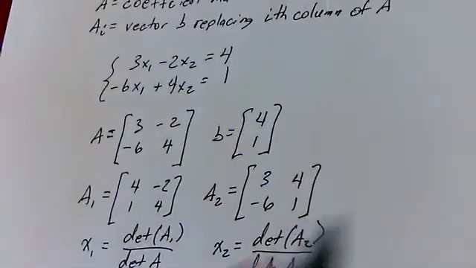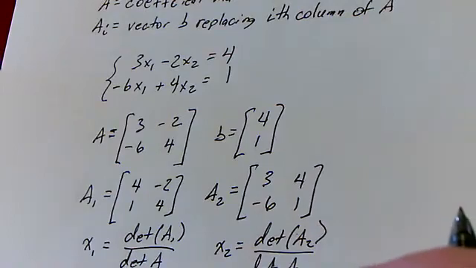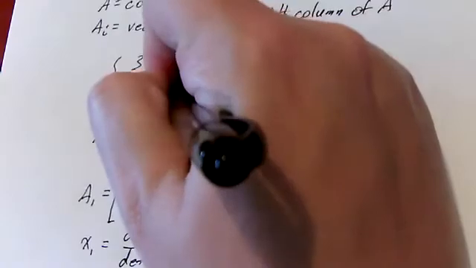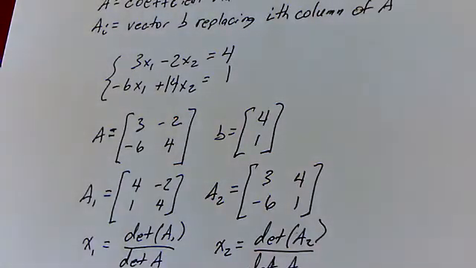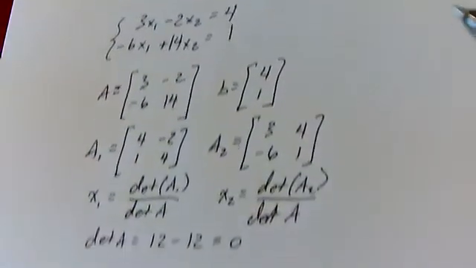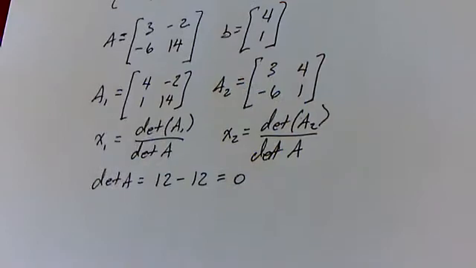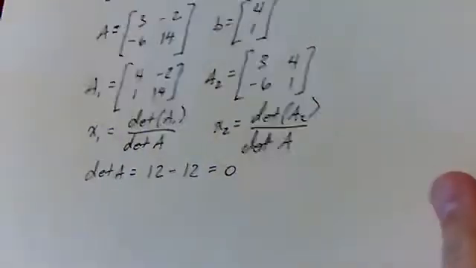We're just going to tweak our problem so that we no longer have a situation where A isn't invertible. So I'm going to switch this to 14 instead of 4. Okay, I want to get you the idea. A has to be invertible in order to use Cramer's rule. So 14 then becomes that number, it gets replaced in A2, so it's not an A2 at all.